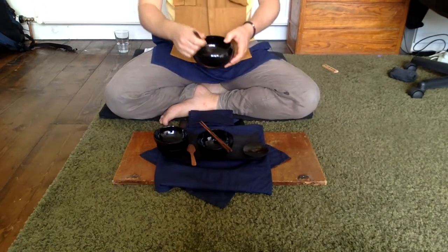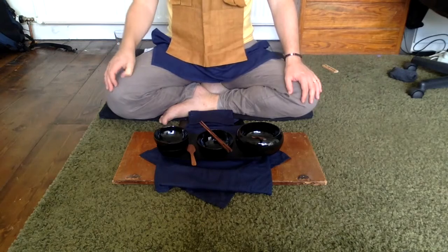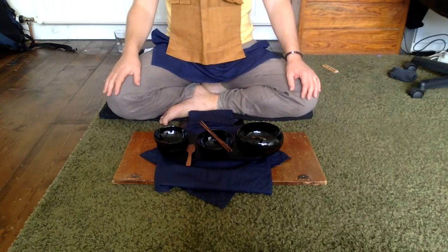Okay, we finish our meal. When the meal is finished, we have to clean up. Okay, we all begin cleaning up together. During the meal, if there's an offering to the hungry ghosts, it will be collected. Okay, and I'll talk about that later.